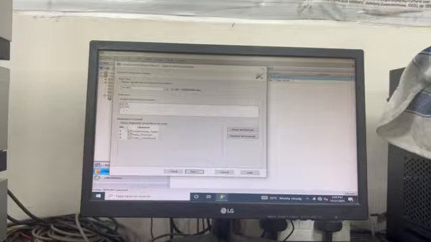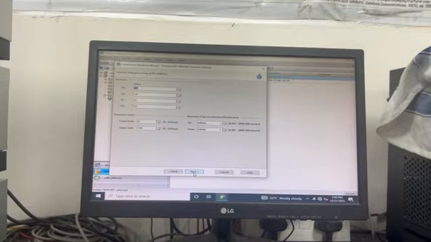Then we have all the detectors and everything, so we don't touch anything here. We click on next. Then the other one is the mobile phase. As I said before, we have 4 mobile phases, A, B, C, D. You can give the name.